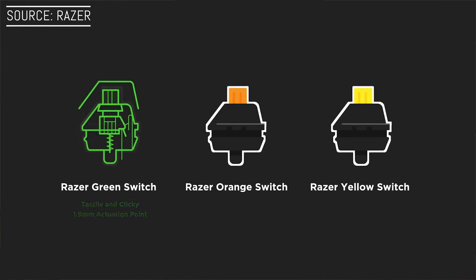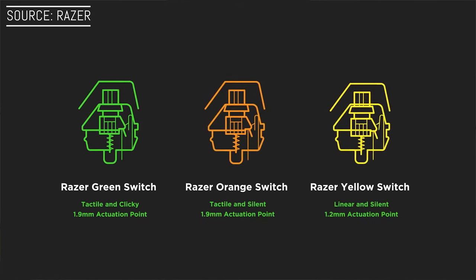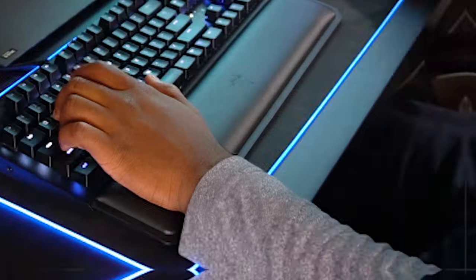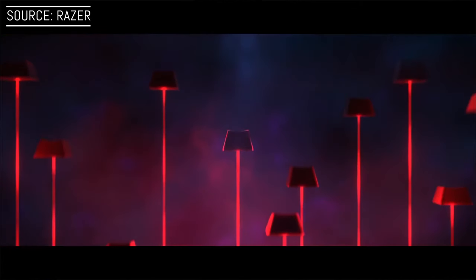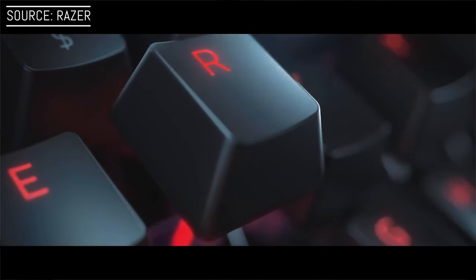Number one, the keyboard is loud as heck. Razer now has four different keyboard switch types. You got the green, orange, and yellow switch types — those are the regular mechanical keyboard switch types. The green ones are the really loud ones on my Black Widow Elite. The orange ones are what I had on my old Black Widow V2 — much quieter, a lot like Cherry MX Browns. And then the yellow switches are super linear, don't give you a real tactile feel but are a lot quieter than the greens. And then there are the purple Razer switches, which are the opto-mechanical switches — there's a little laser, you break the laser beam and it sends a signal to actuate the switch.